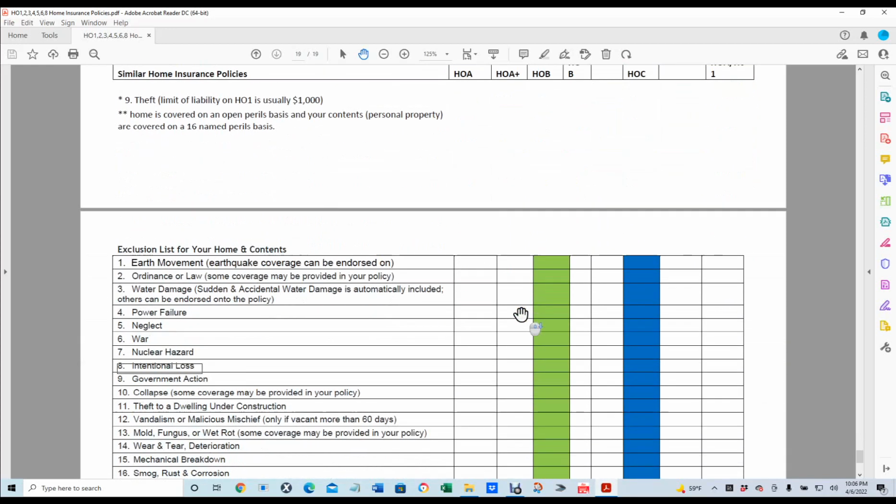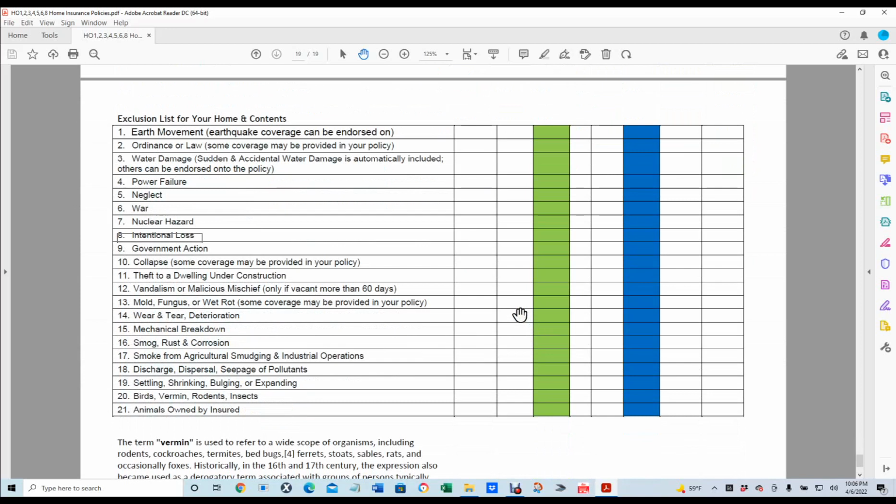What that means is that if it's not listed, it's covered, except for these 21 perils. All your policies are not going to cover these perils. I'm not going to read them all, but they're right here.